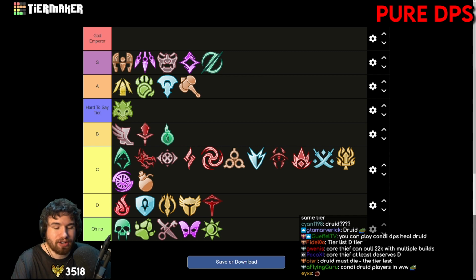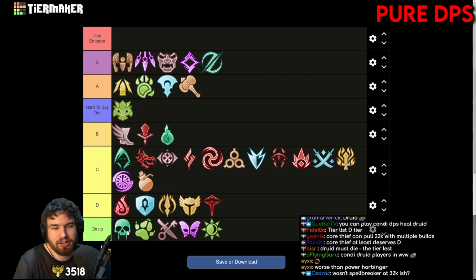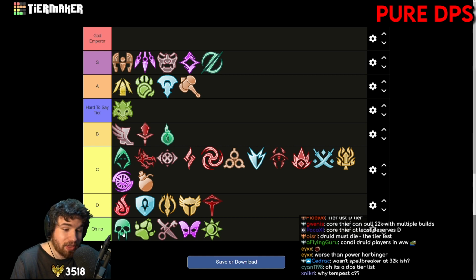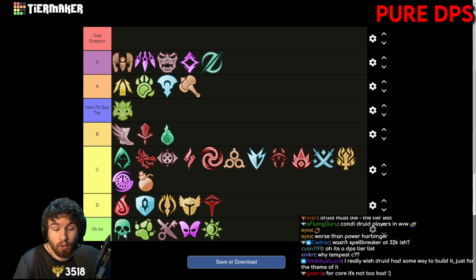I would love Core Necro to actually have a thing that it does, but right now it just doesn't do anything. It's like, imagine if Scourge was terrible. Congratulations, Core Necromancer. There's actually a really fun open world power Core Necro build, by the way. It's really cool. You kind of spam fear. It's on hardstuck.gg.